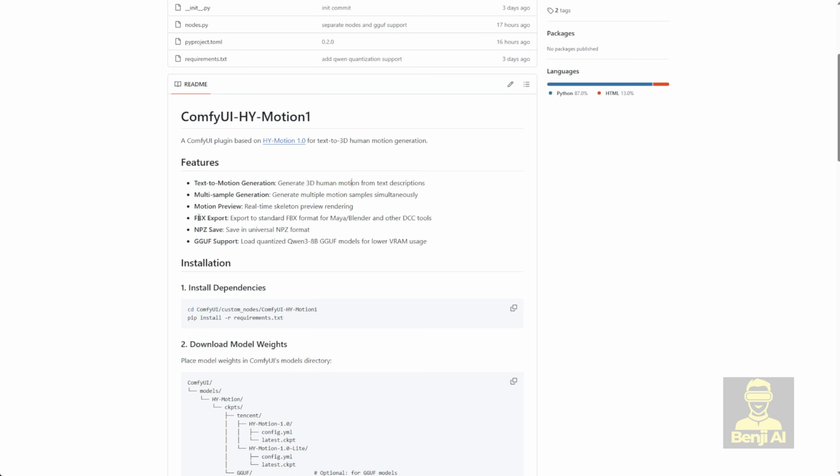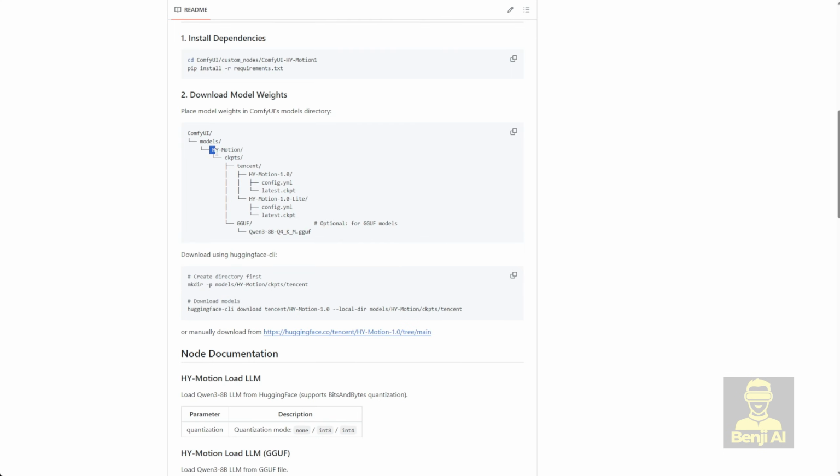And here's the best part. This ComfyUI custom node can export your motion in FBX file format, which works with tons of 3D animation software like Maya and Blender. It also supports NPZ file formats, which are universal for 3D data interchange. Under the hood, the system uses a Qwen3 text encoder, a model with 8 billion parameters, and thanks to a recent update in the custom node, it now also supports GGUF quantization for that text encoder. That means the download and folder structure will be the same as what you'd normally use in ComfyUI.